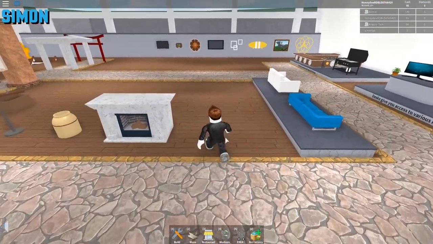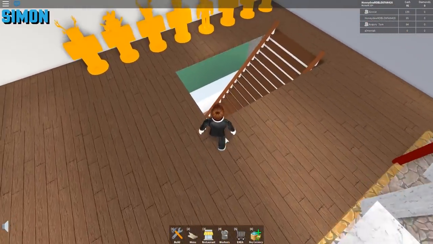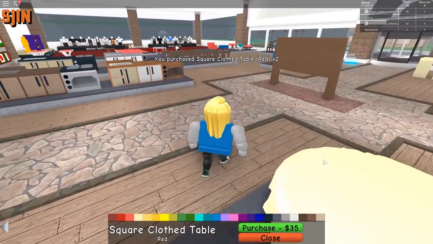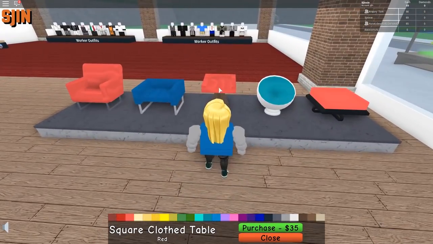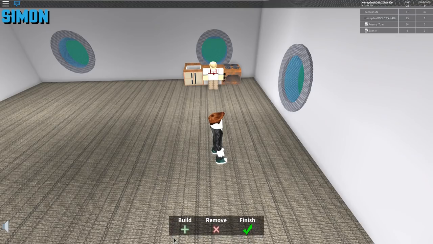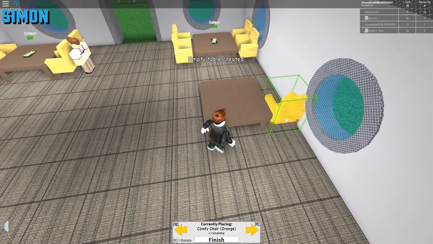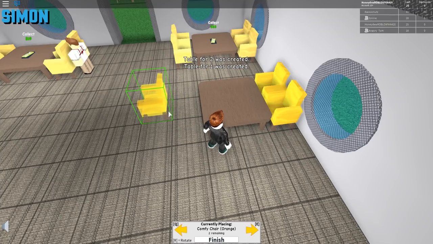So do I need to put more tables down? So I need to buy more tables. I think so. That should be the first thing, really, isn't it? Where can you see? Oh, right, cash. 139. Oh, I'm rich. I got a clothed table. Two of them. Square stool. British cushion. What's so British about that? I received a tip in diamonds. What? Yeah, motherfucker. Oh, I've got to collect the money. The people don't collect the money. They don't? Oh, shit. That's just jokes.